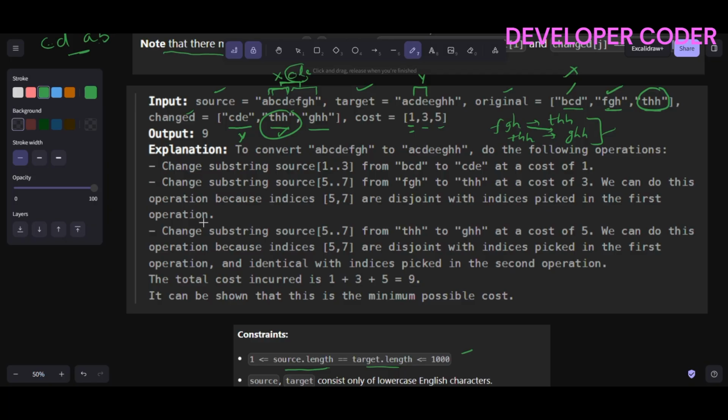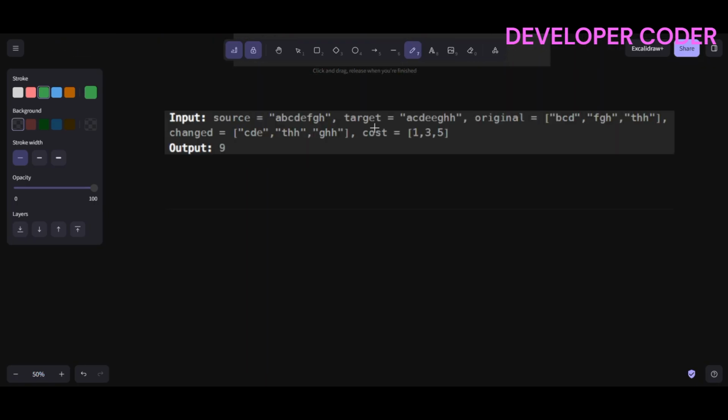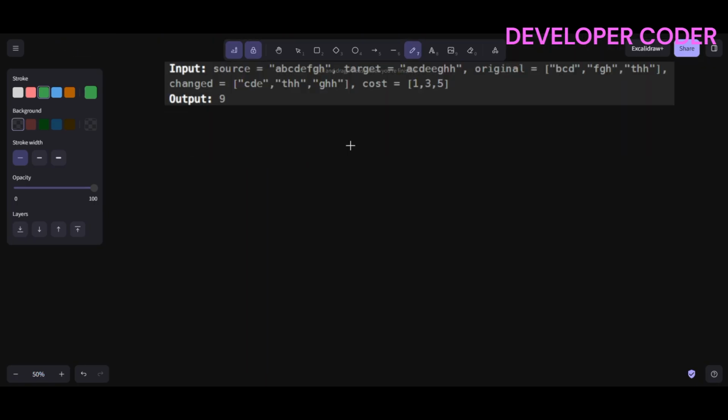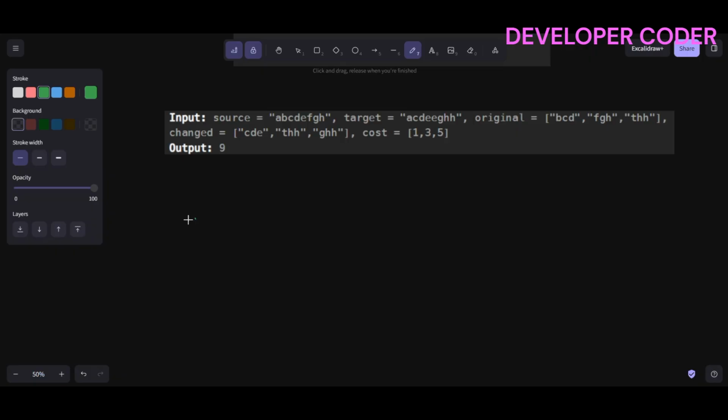So here, if you just see this example, A B C D E F G H. Okay, here I copied. All right, so now see this example. A B C D E F G H, this you need to convert to A C D E E G H H. So here these two are matching, these two are matching.